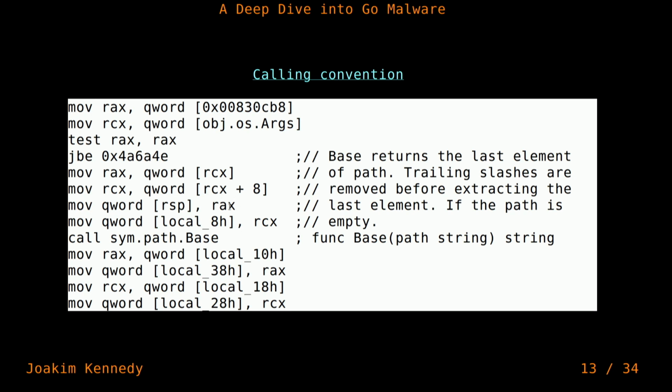It then will move this onto the stack. So here you have the pointer to where the data starts, and then your length parameter, and then it will call a standard library function just to get the base element. And the return value is actually returned also on the stack. So you see the calling function then basically pulling that data off the stack and putting it into its local variables. The difference is that normally you would see just a bunch of push and pops. The Go compiler instead is opting for a faster runtime over smaller size in terms of the binary.